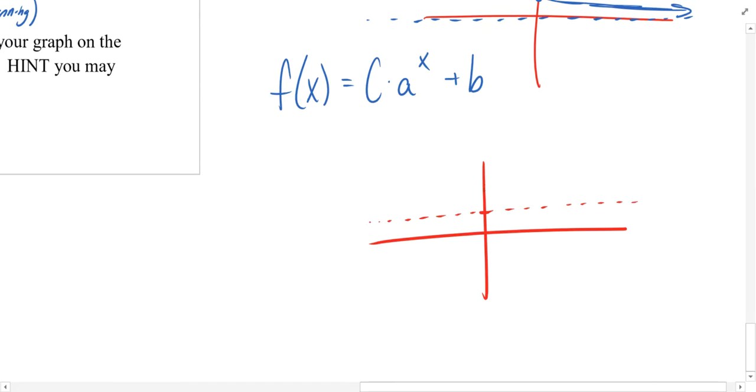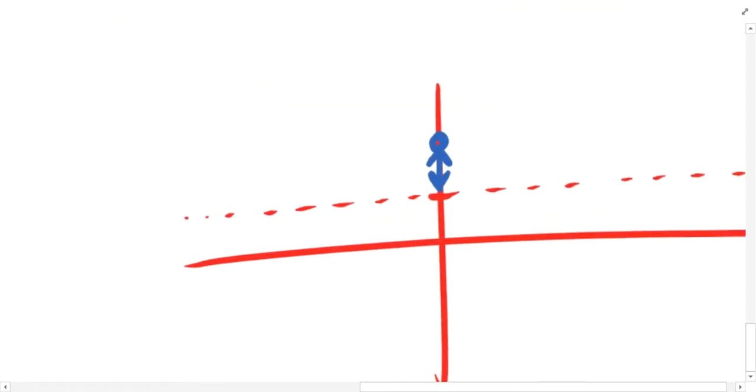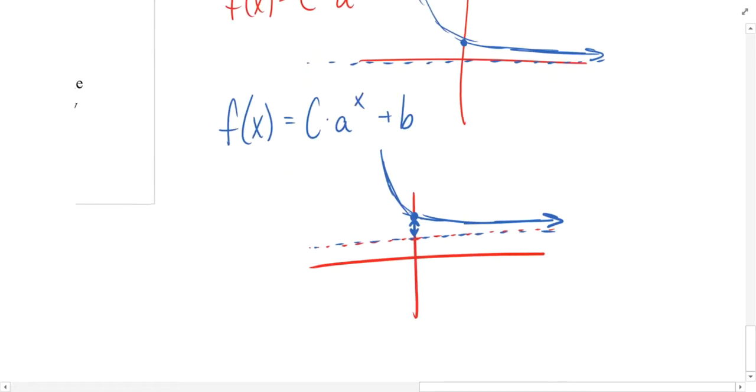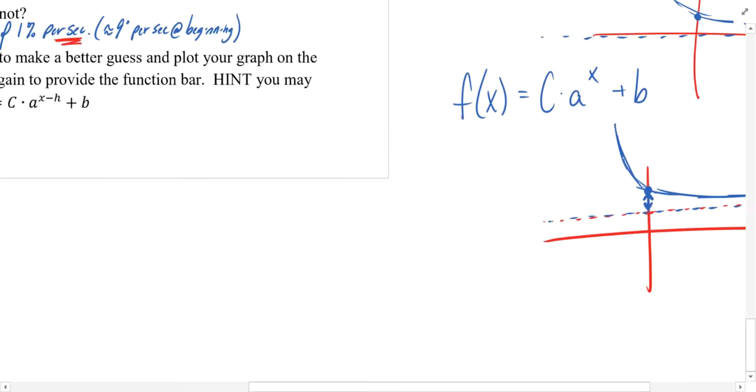And so we would want an initial value that's some amount higher than this horizontal asymptote. That way the temperature of the thermometer could approach ambient temperature and level off more towards this horizontal asymptote rather than the origin.